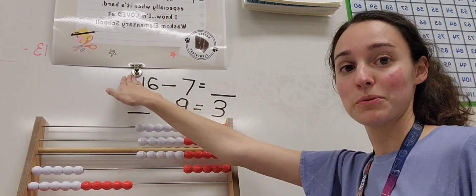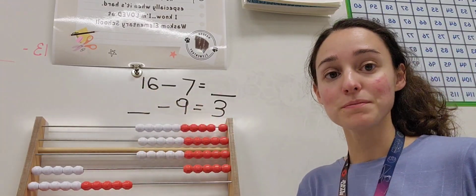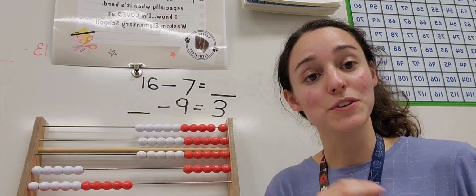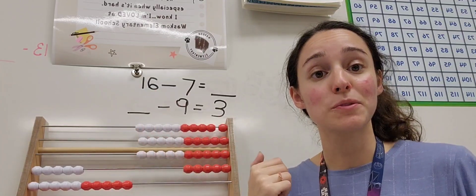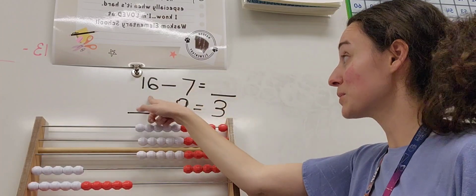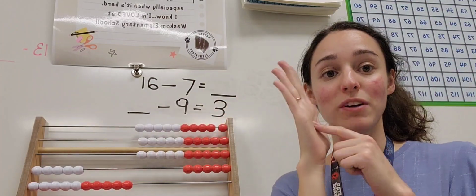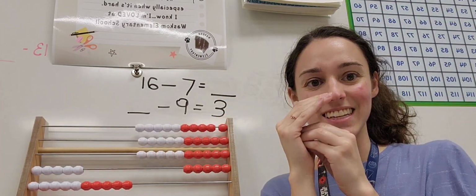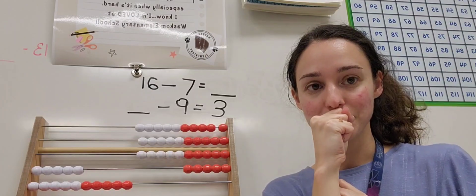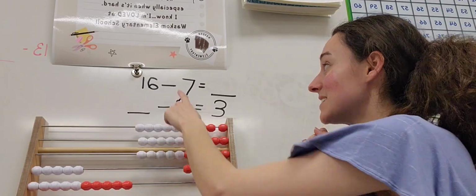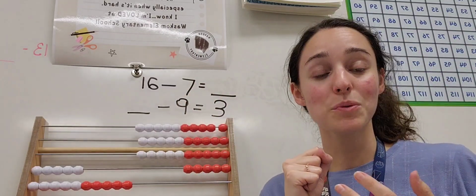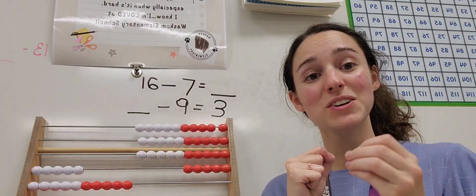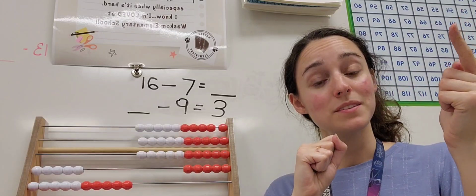We're going to show the example with the first one. So the first one, it's 16 minus 7. That's our first example. Just like in the counting on strategy that I showed you before, your first number is going to go inside your fist. So right in my fist is 16, and I'm going to hold it. Now, I need to take away 7. Just like in the last one, that's the number of fingers I will have up.